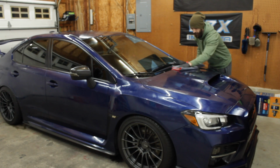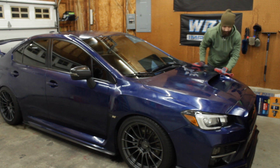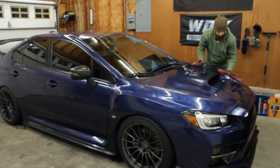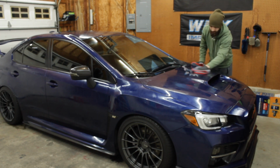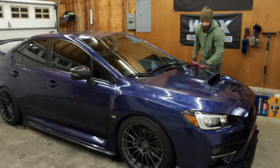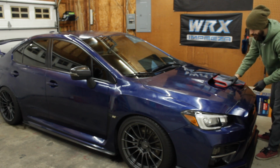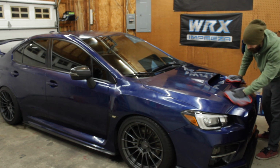Yeah, you can tell this spot right here a little heavy, so there we go, came right off. But yeah, having two towels is really nice, or it helps a lot while doing this, because the main towel that you use kind of gets gunked up a little bit, and if you just constantly use one towel, it's gonna get really smeary, and it's gonna be a pain in the butt to take off. So having the two towels really helps, and you want to flip it a lot. A lot of people do the quarters, like they'll do it in half, like that. They'll flip, but I like doing, I think it's a bigger, gets the job done a lot quicker if you have it folded in half.